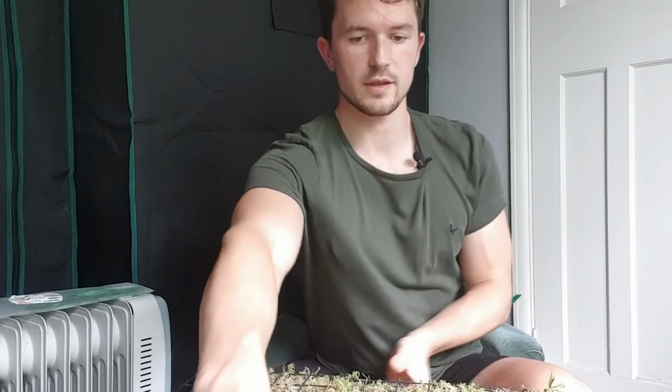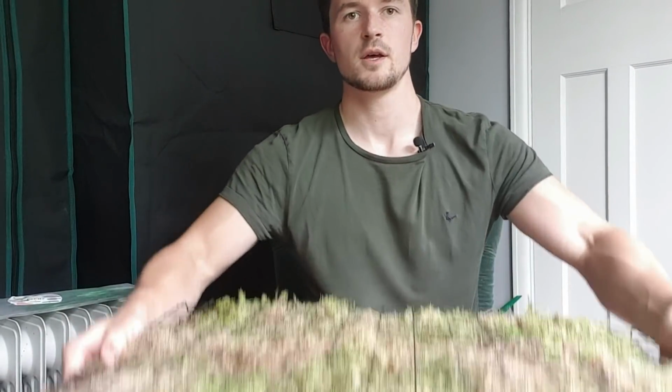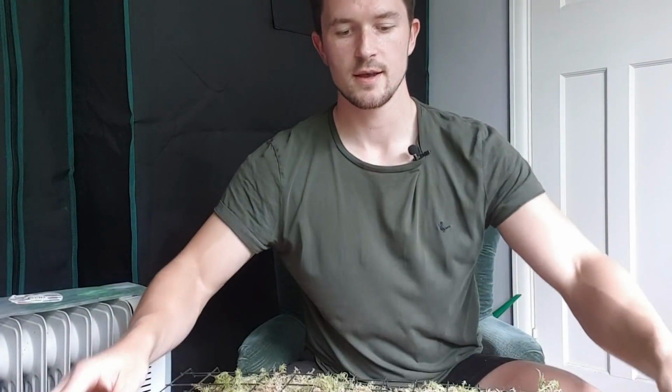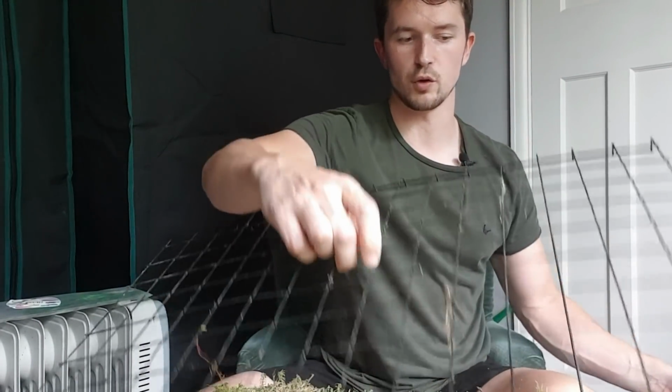So this is looking pretty good, I think. I want the edges to just come together. So this is what I have. It's kind of a little moss sandwich inside this. Really, really glamorous. So I'm just patting that down, checking out where there are gaps. I need a little bit more around the edges just to make sure it's really full.